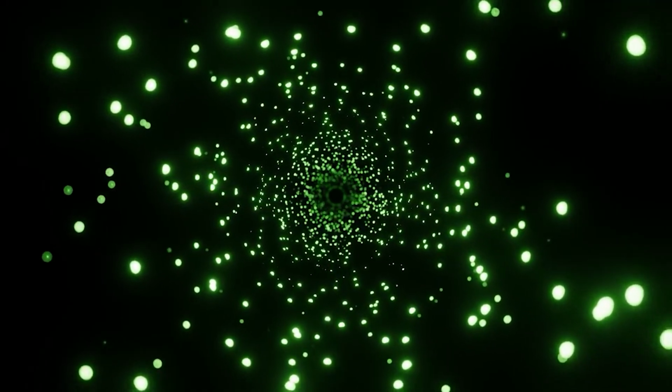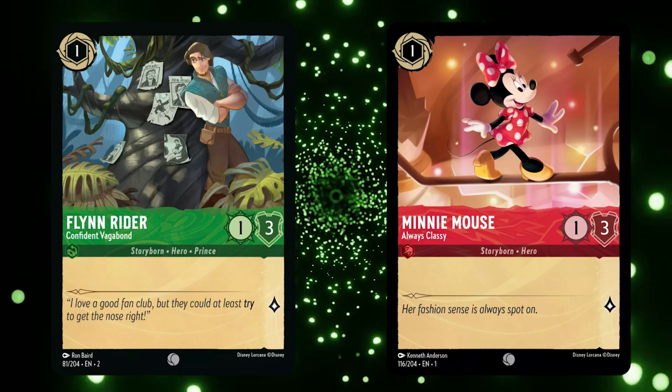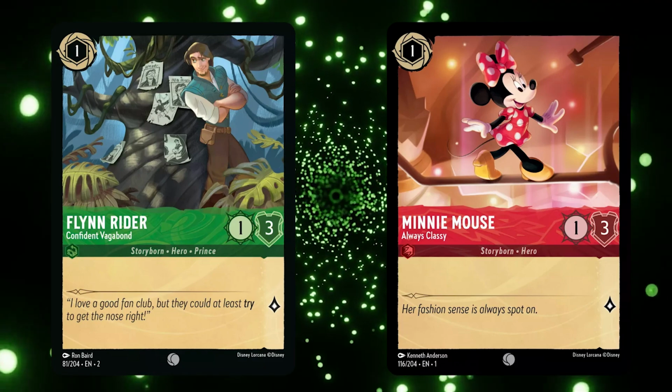Okay, so we've gone over the finishers of the deck, but how do we actually get there? What does our early game look like? Like I previously mentioned with the 1-drop Flynn Riders and Minnie Mouses, those are fine for just getting some early lore on the board and putting some damage on your opponent's characters, but it's not going to be enough.